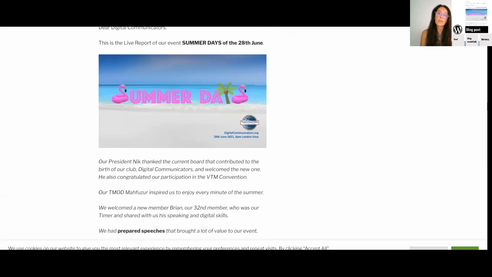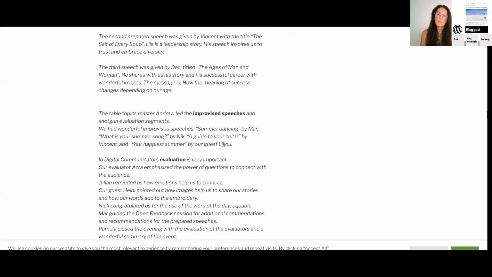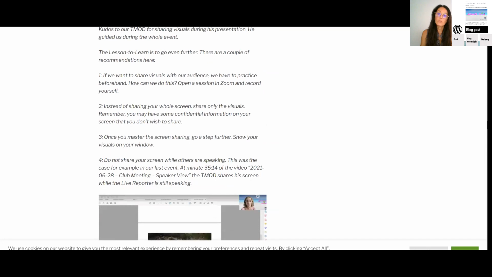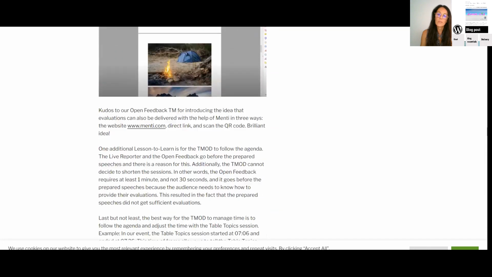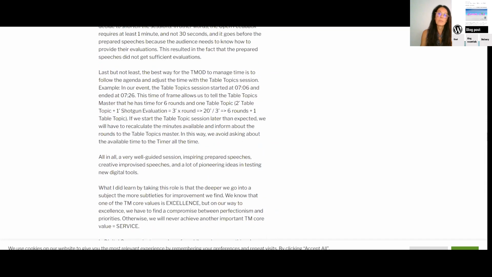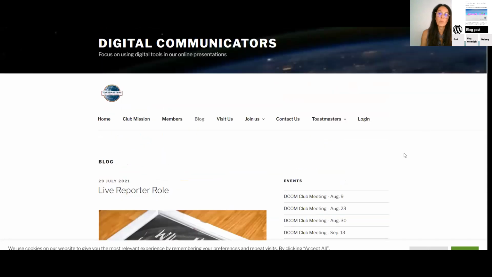Yeah, Antonia, for example, had a different style, but she explained every section. And then she also shared some food for thought for all of us, yeah. So this is something that you can have a look at calmly to see the different styles and to see where you feel more comfortable, yeah.